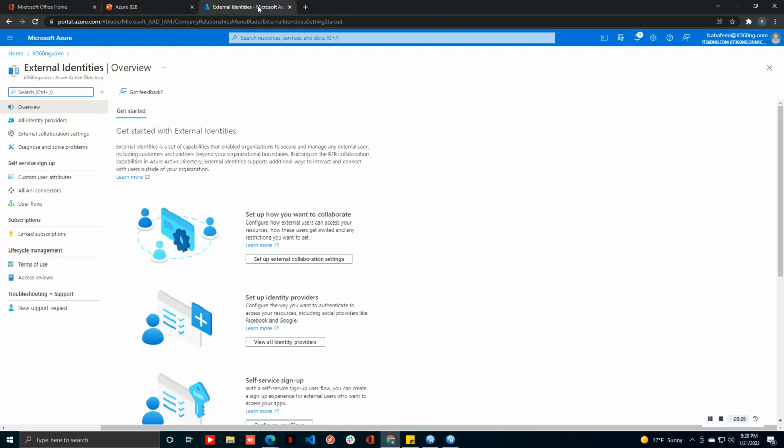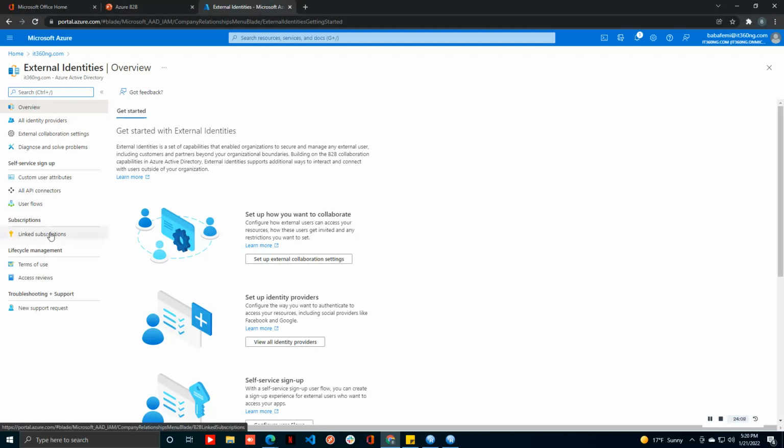Now, you need to link a subscription. With this, when your users authenticate, they are authenticated under this MAU billing model, which is monthly active user. So once a user has authenticated once in a month, you will not be charged again. But for the first authentication, you will be charged if the first 50 free authentications that Azure has assigned to your tenant have been exceeded. Then that is the only time you'll be charged.